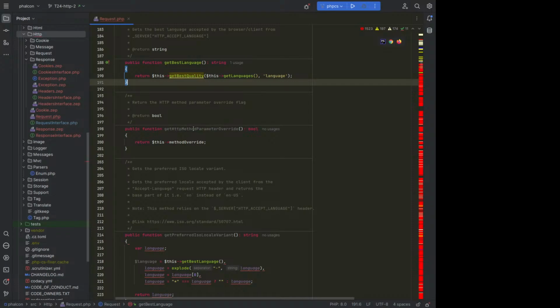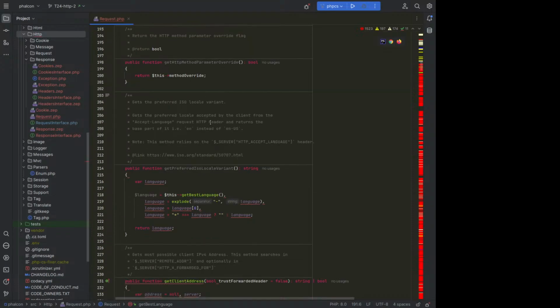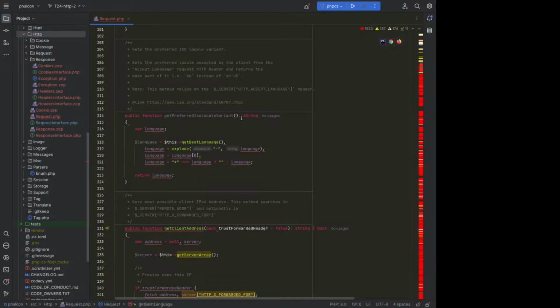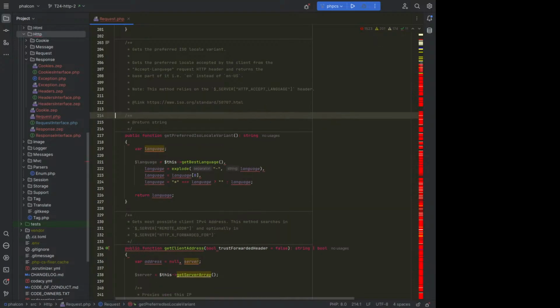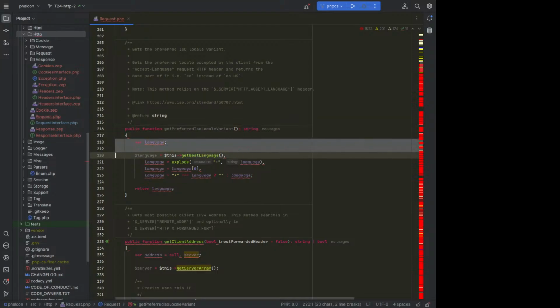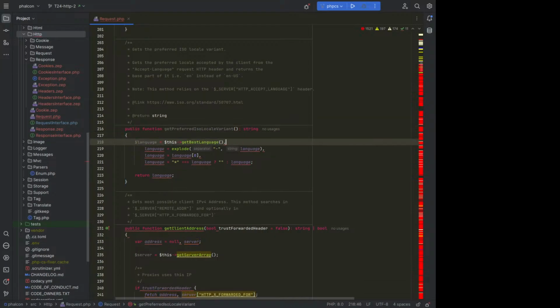So get HTTP method parameter override. That's a long name, but that's fine. Get preferred ISO locale variant. So this one is gonna be a little bit easy to fix.